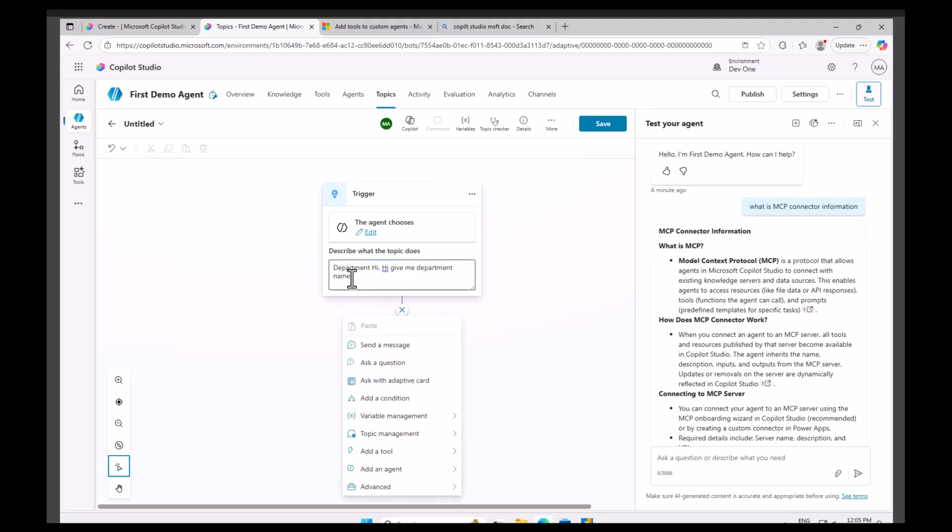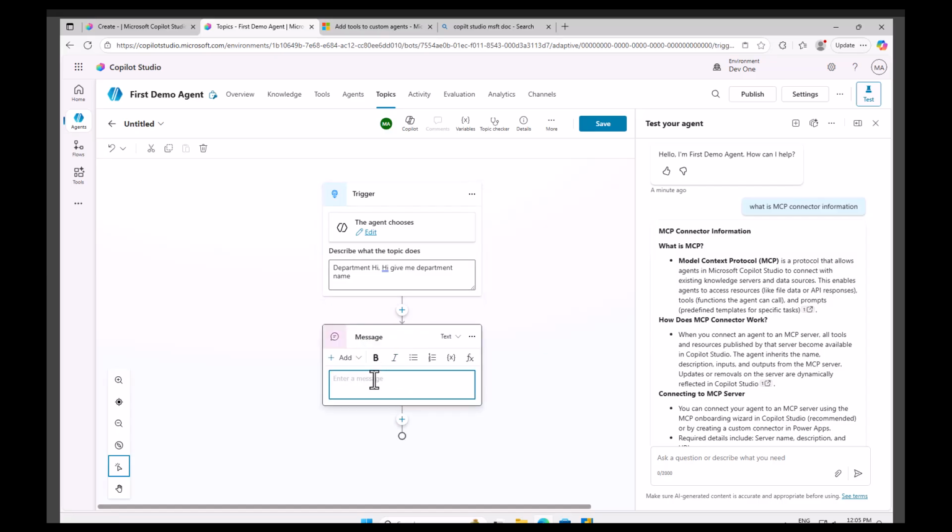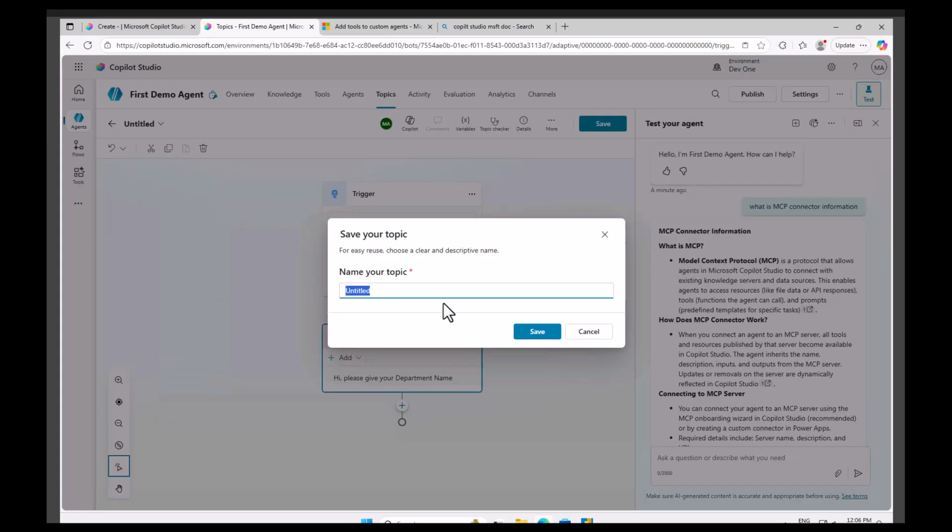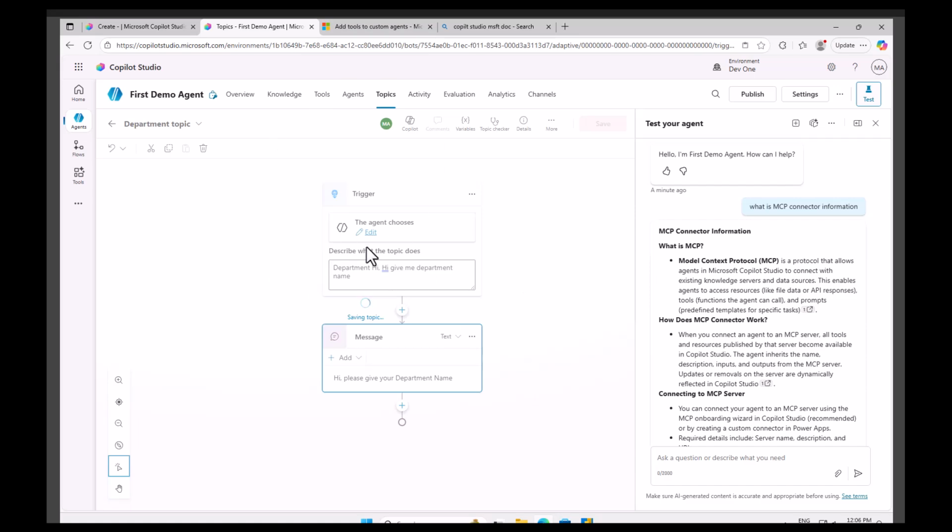Once you see these types of phrases, you simply want to send a message. Hi, please give your department name. I will save this. And I can call this the department topic. I will save this.